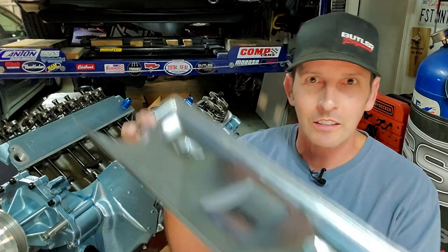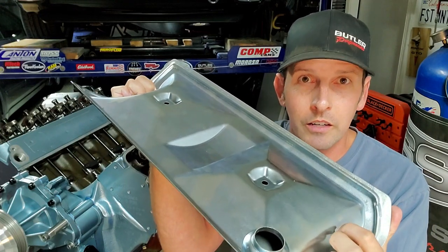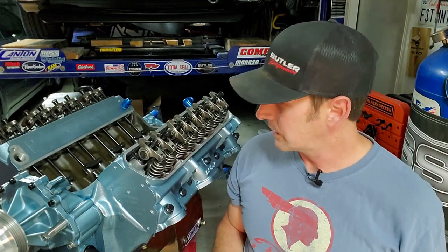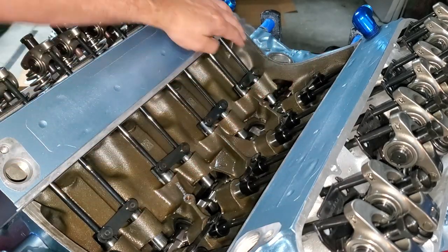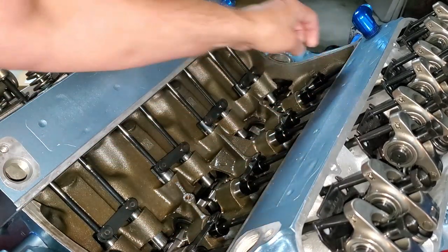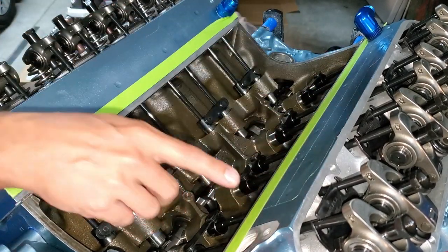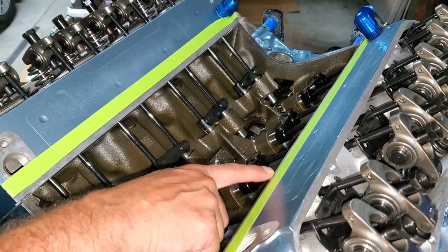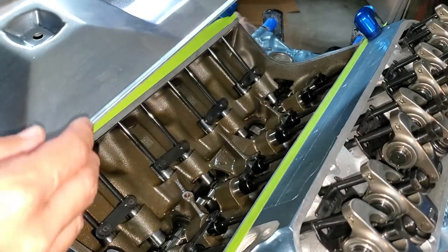We also have to paint it. You can leave it coated — it is a form of rust preventative; it will last a while, it will still corrode eventually — but nothing stays standard. I'm going to paint it gloss black because I've got other things going on that are gloss black and it's going to pop. Before we start monkeying around with putting the valley pan in and out, let's protect this painted surface — I just painted these heads again, so I'm going to put some green tape down and protect that paint. The tape is laid down, and the reason I know I'm going to have an issue is they warned me that if you have the 87cc Edelbrock heads, this little lip on here is probably too big and we're going to have to trim one or both of these sides to get it to fit. So let's give it a shot.